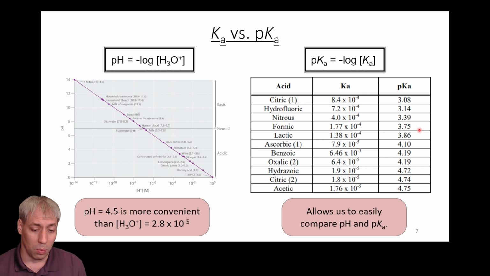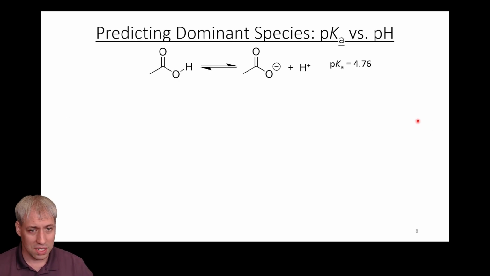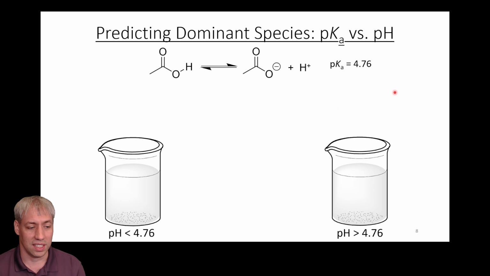And so the reason we do this is so we can compare to the pH of the solution. We want to predict what the dominant form is in solution. If you take something like vinegar or acetic acid, the pKa, the negative log of the Ka, is 4.76. So that basically tells you a really nice number: here's how strong acetic acid is. And so you can think about solutions. You're throwing this acid in a solution, right? And you could throw it in a solution that has a pH less than 4.76, a pH greater than 4.76, or a pH equal to 4.76.